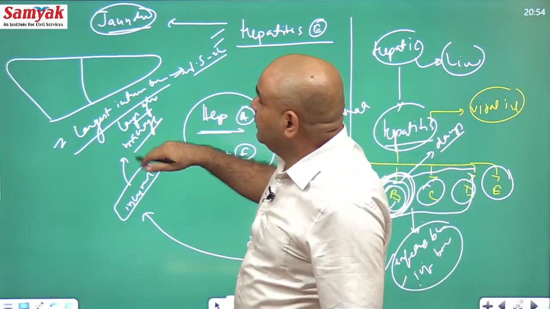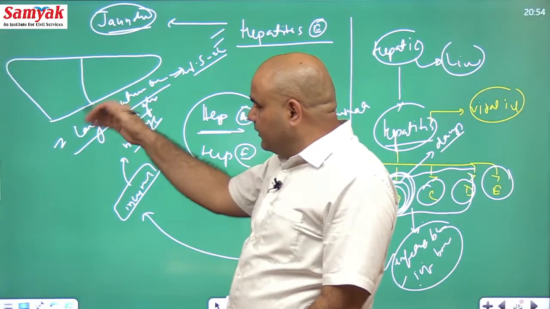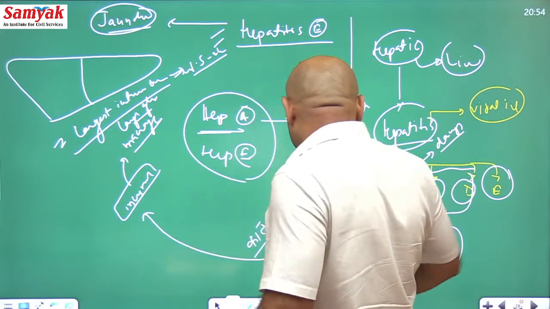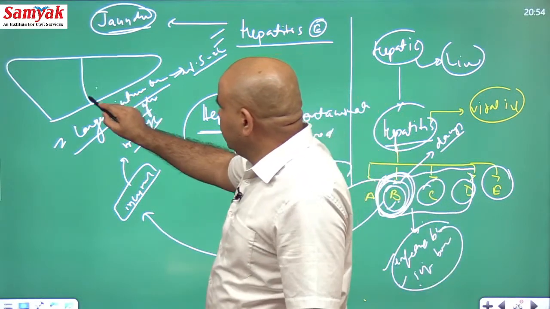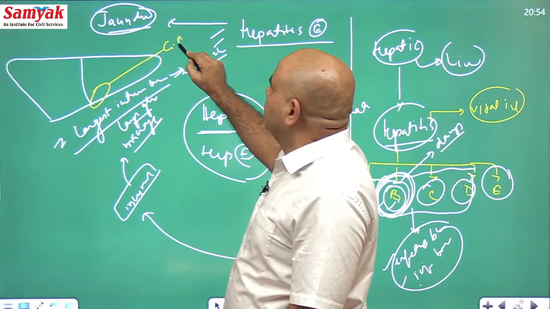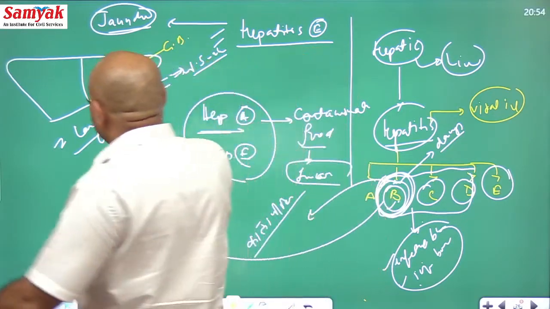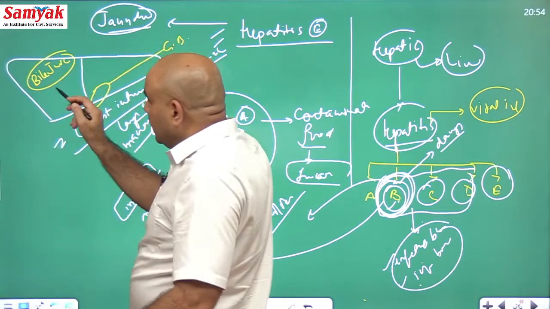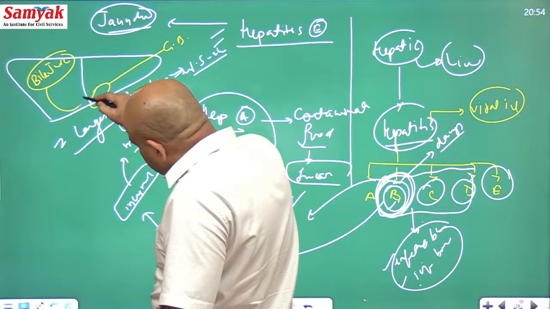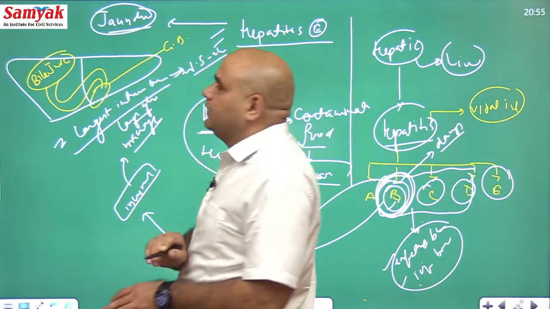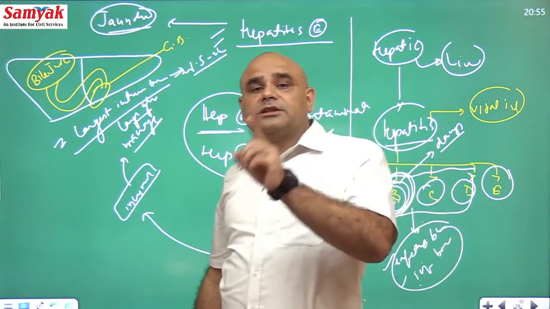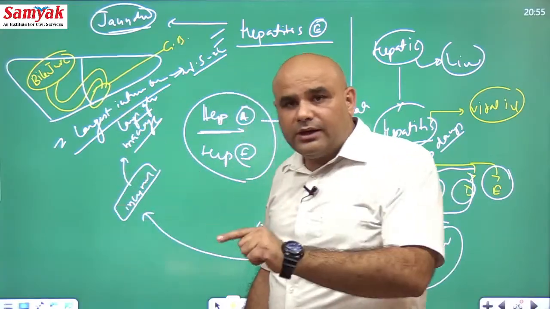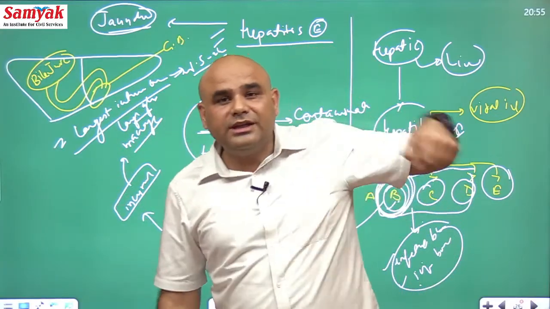Now, if this is the liver from the front side, then under the liver there is one secretory organ that is named the gallbladder. Always remember that a juice named bile juice is secreted from the cells of the liver and then reaches the gallbladder. Then it is stored in the gallbladder. It is secreted from the gallbladder to the intestine.